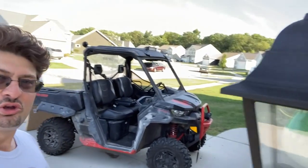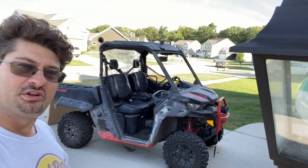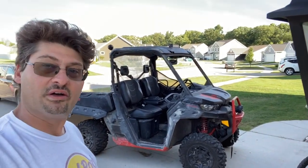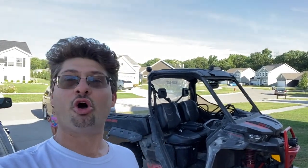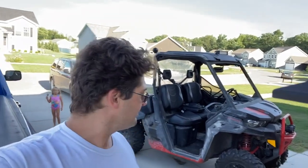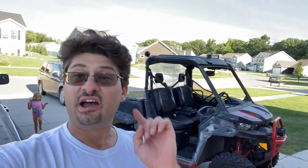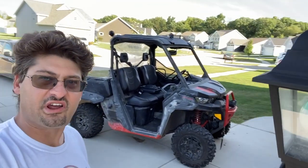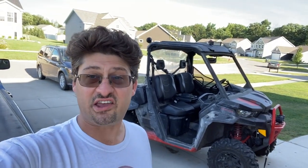As you can see behind me, this is my CanAm Defender XTP side-by-side. And you can tell it's missing a door. Well, if you've been following the channel for a quick minute, you know that my buddy and I accidentally tipped this thing over and we damaged the door and the bed and the windshield and some fairings on the side. So on today's video, we're gonna slap the door back on it and get this thing safe again so we can drive it down the road and be safe off-roading. So if the inevitable ever should happen again where it does tip over, the passenger is safe from injury. So let me grab the new door out, show you guys what we got.